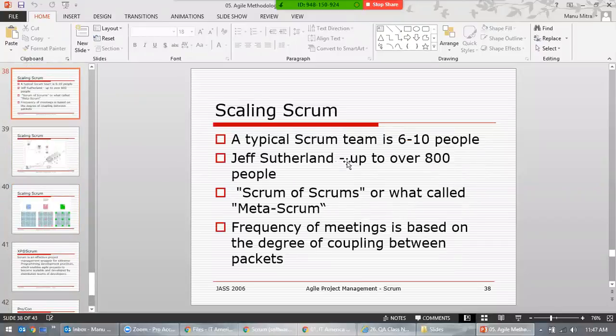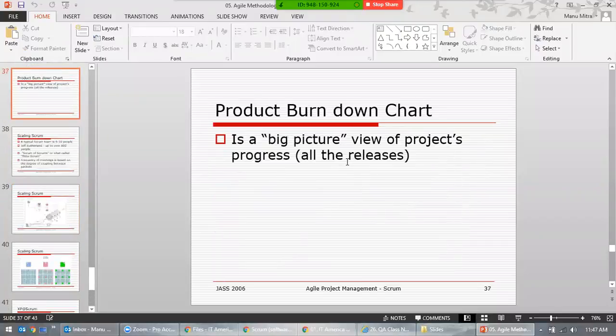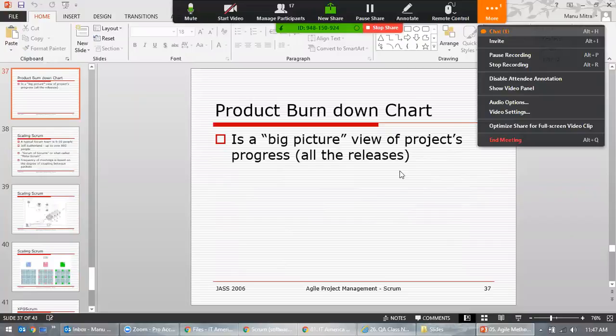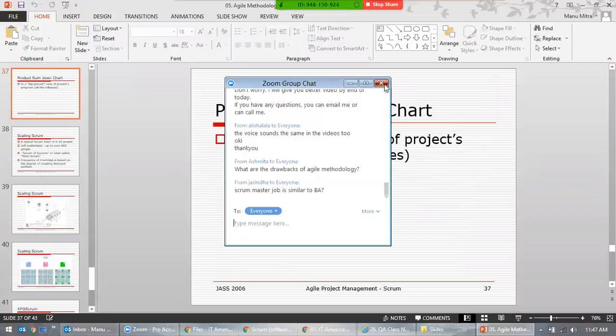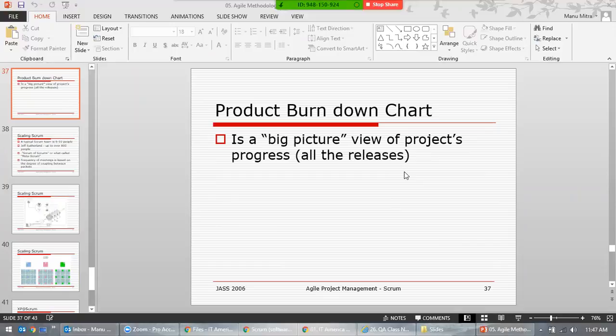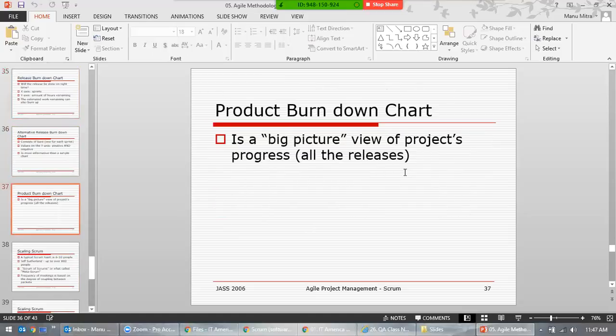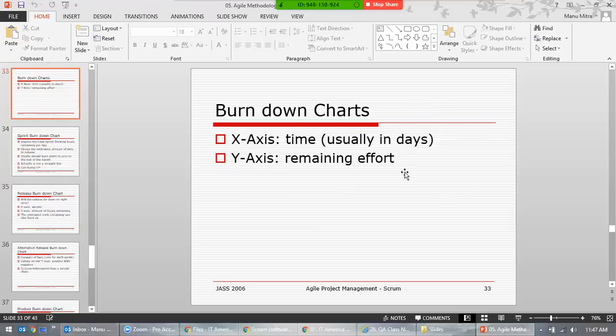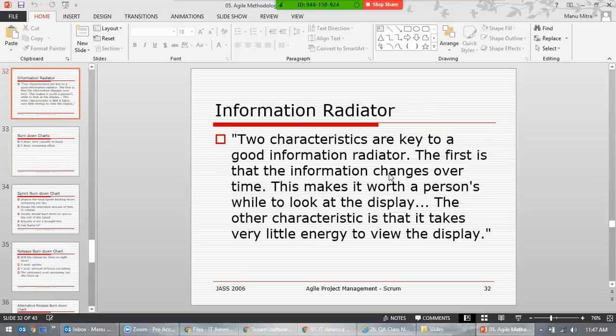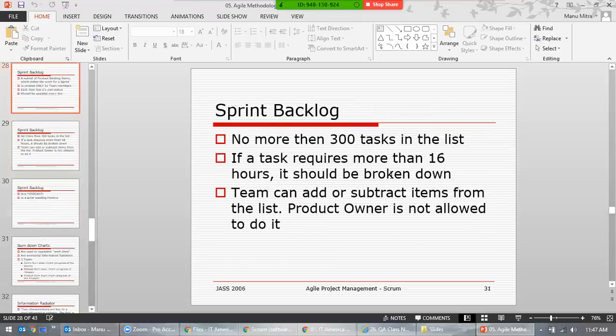That is a drawback. No, the Scrum Master is not the project manager, and the business analyst is the product owner. It's not the same. The product owner is different from the Scrum Master. Does that make sense?